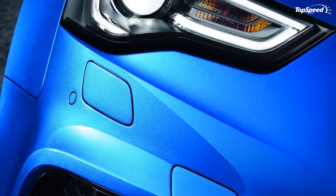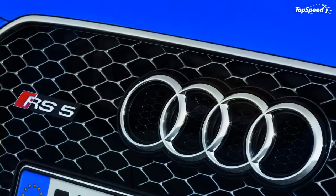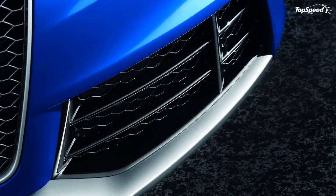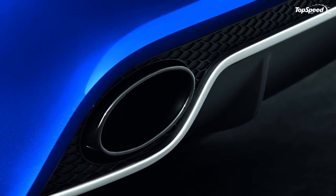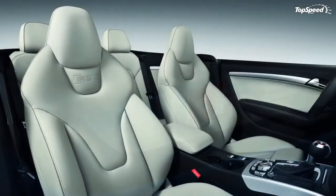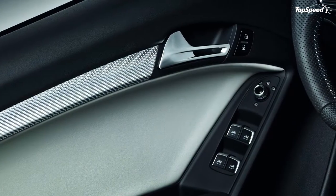A front fascia boasts a lower lip that would only look right on this car and accents the wide-mouth air intake holes on the lower edges of the fascia. Within these intakes are a pair of vertical louvers and one horizontal louver to add even more style to an already impressive front end. Around the windshield and down the door sill are where you're going to see the exterior of the Cabriolet model set itself apart. You'll notice that around the windshield, down the door sills, and around the rear of the top, it is not the same color as the rest of the body. Rather, it is the same matte silver color that the side-view mirrors feature.